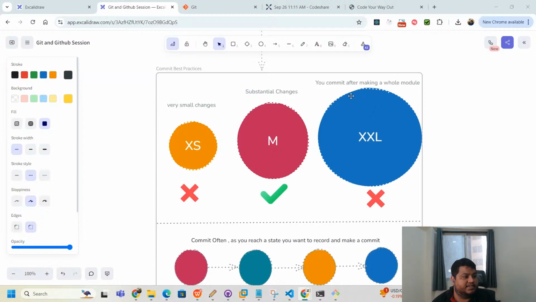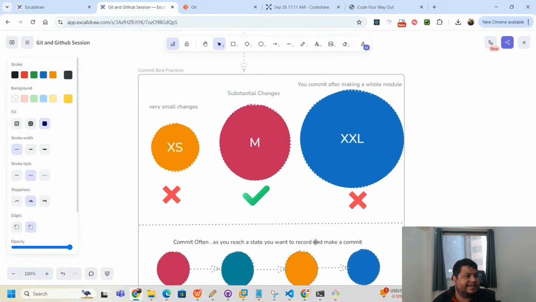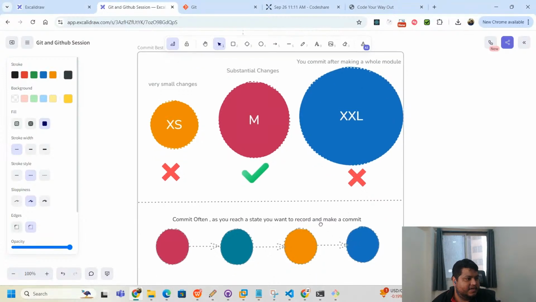working for 2 3 days continuously, and then making a commit, there will be a big problem. Why? Because then you'll have to shift between these commits, and if you want to roll back to a previous commit version, it will be a problem. And commit often. So always make small commits. After you have done certain things, it is always better to write the commit very properly and give a meaningful commit message. Are you understanding this? These are good practices with commit.